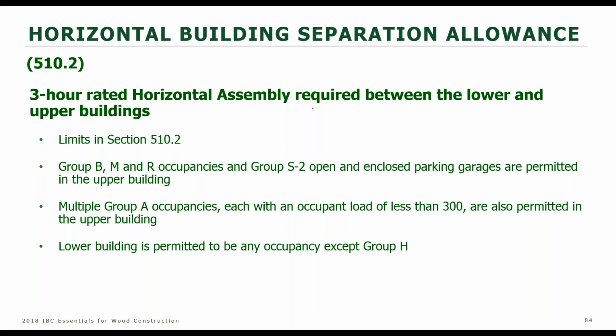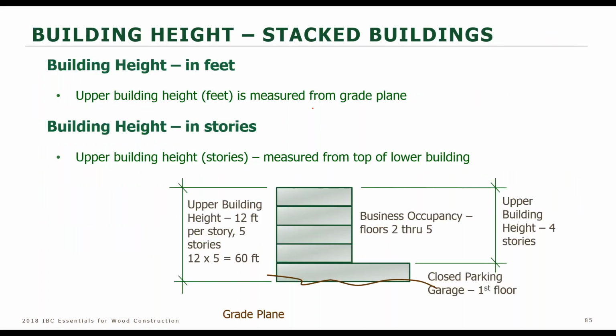Well, you might have a type 5 or a type 3 building on the top, over top of a 1A. 2 different buildings vertically, but very specific conditions under which you can do this. And one of those conditions is you're never exceeding the height above grade for the building on the top. So in 510.2, which is the most flexible section, a lot of people use it. If you've got a type 3 or type 5 building up here, it cannot exceed above grade in height in feet. You measure from grade, you measure to the bottom of the type 1A building down here. So that's one of the main restrictions.